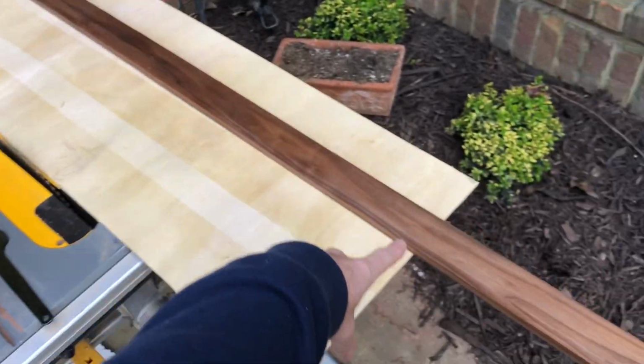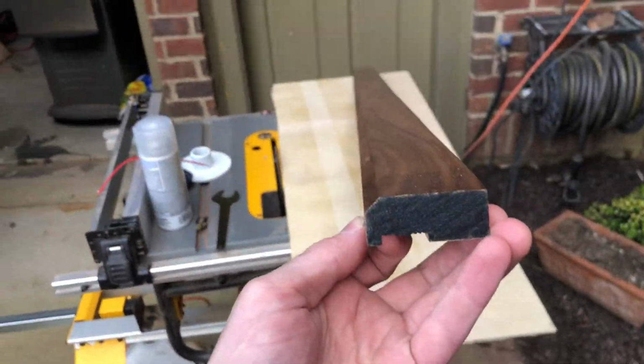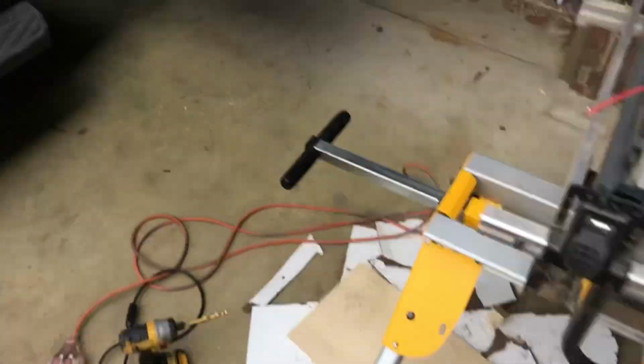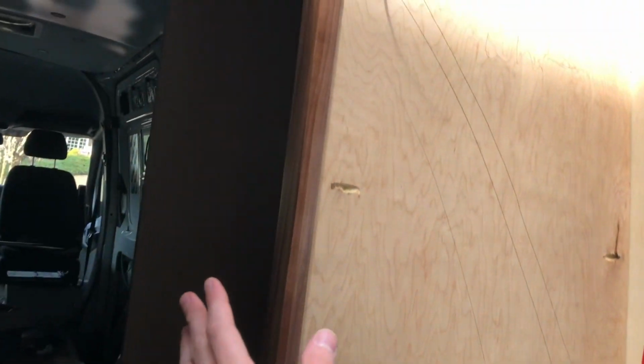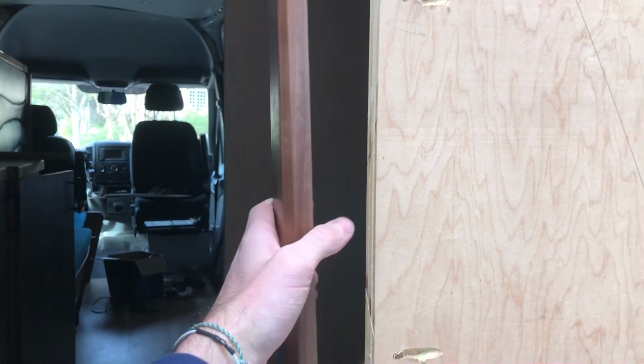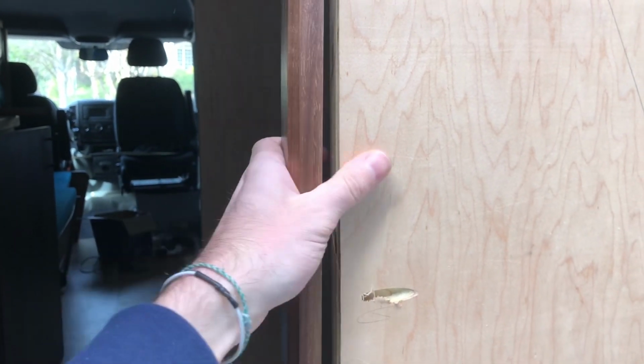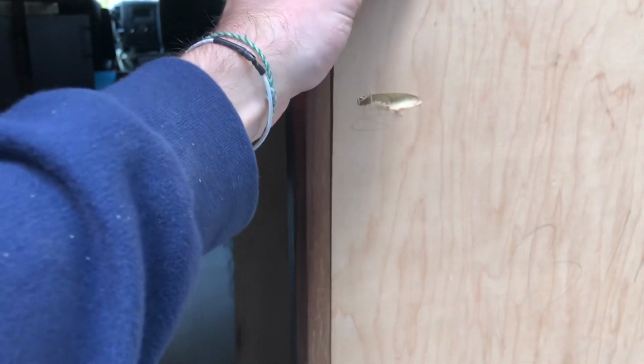I cut some strips of walnut, and I put a little chamfer edge on it, and then went ahead and shot it with a clear coat and rabbeted out the back so I could put it on the face of my maple veneer plywood. So I'll have a walnut face. I've got to finish this back, but I'll just put them on there. It'll go into that little rabbet slot, and then I'll screw it in from this side and pass that wire through the front.